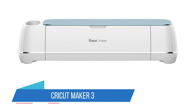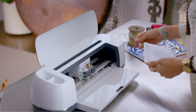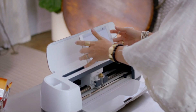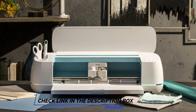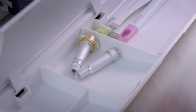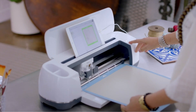Number 1: Cricut Maker 3. If you need a vinyl cutter that can also cut a range of other materials, the Cricut Maker 3 is the Rolls Royce option. Able to cut anything from vinyl to balsa wood, it also works with Cricut's smart materials, and you won't need a cutting mat to use them. This means you can work continuously for up to 12 feet — long enough to make a banner or poster of real scale, and a lot more than the original Maker's 24 inches.